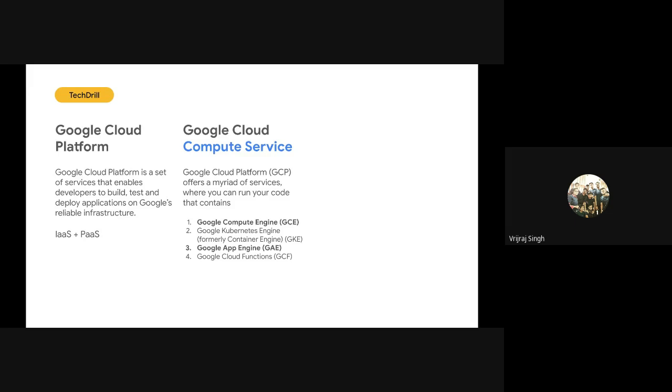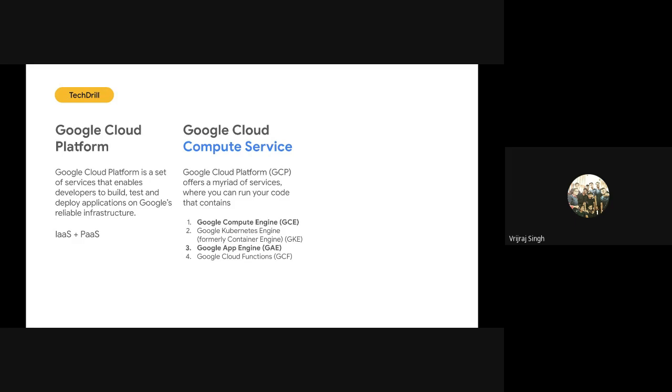Then we talked about the compute services inside GCP, which we use for running our applications. Let's say you have written code in C++, or a JavaScript file or a website. You can run your website over the compute services. Inside compute services, you can use Google Compute Engine, App Engine, Cloud Functions, or Google Kubernetes Engine. Yesterday, we talked about how we can create a compute engine and virtual machines, and how we can access those virtual machines with the help of SSH and the Cloud Shell.